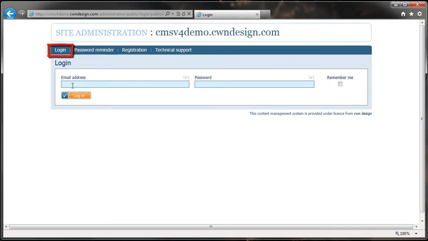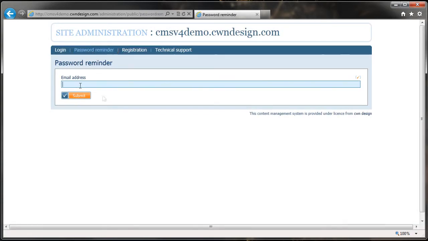Press enter and you'll go through to the login page. Now if you already have your details, simply put the email address in, your password, and choose login. There is also this option here for remember me. If you choose this, it will bypass the login every time you come to the website. Now don't ever use this on a public computer, and only use it if you're comfortable that you're in an environment where people you wouldn't want to have access to your website administration pages can't gain access to your computer, because if they have access to your computer, they can also gain access to the website if you've remembered your details.